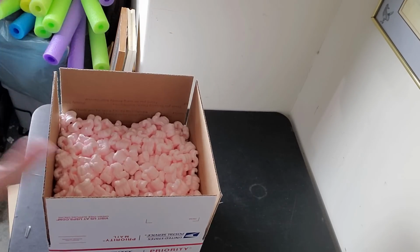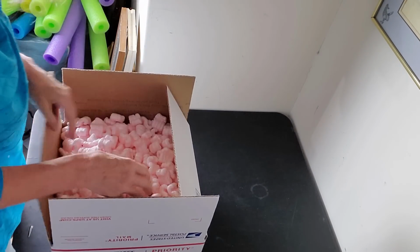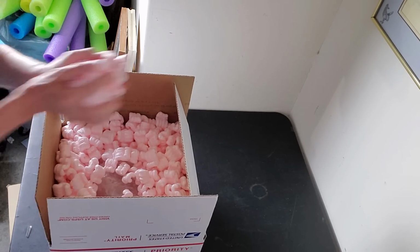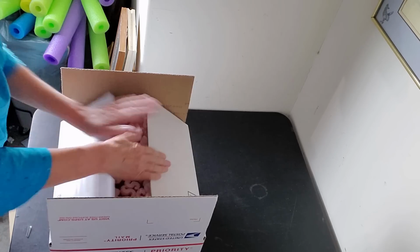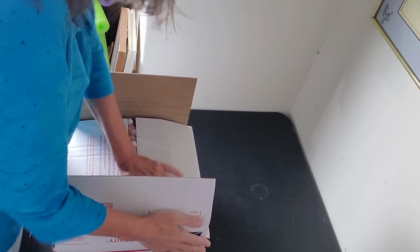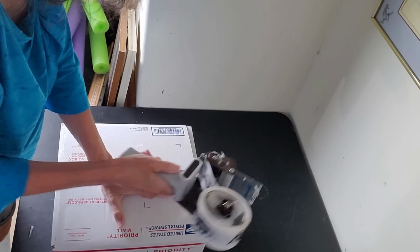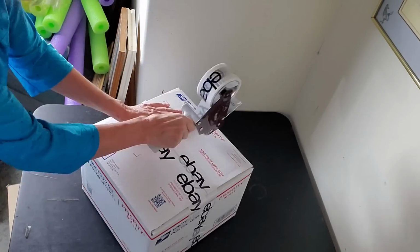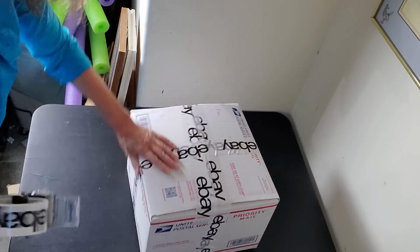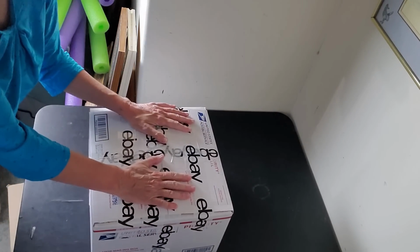And there he is, all snug in his peanuts, which we're going to squish down. You know what? I actually got too many peanuts in there. Let me take a few out. Work that out again. There we go. Got to be able to close the box. I like it to fit tight, but you got to be able to close it there. And turkey is on his way.